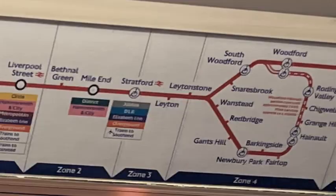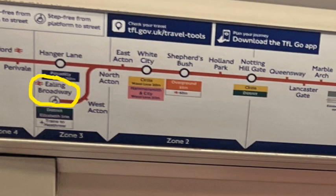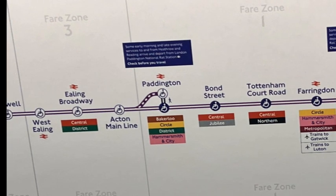The Elizabeth line has certainly transformed travel across London on the east-west axis, and there are many examples of where you can save time now with this new line, and today I'm testing out just one of them. So the idea is to take the Central line direct from Stratford, where I am now, to Ealing Broadway, and then come back on one of the new Elizabeth line trains.